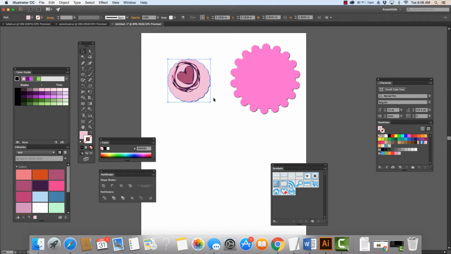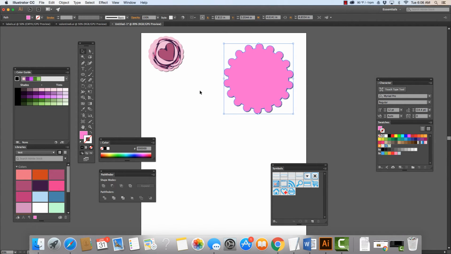All right, so I think we get the idea. And just if I was to come back, I can make this my label right in here. Object, I'm going to always group them so they move nicely together. And I can come back in, add another little something in for this guy as well.